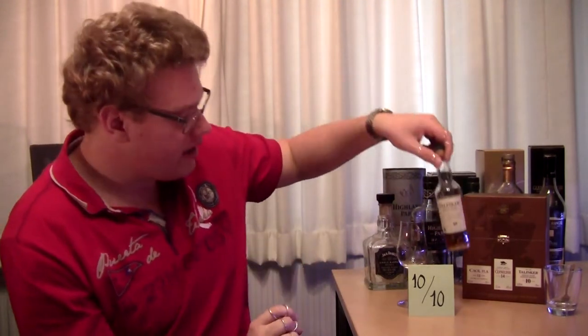I think you can guess what malt mark I'm going to give this. And that's just because it deserves it, to be honest — because it's just a perfect product. Whether I like it or not is irrelevant; these are objective malt marks. Subjectively, I'm also going to give it a 10. There we have it: 10 out of 10 for Talisker 10 year old. Price-perfect. Everything is just perfect in my opinion. It's a really good product, really well crafted. And if I go with subjective malt marks, I'm also giving it a 10 because I like this sort of whiskey.